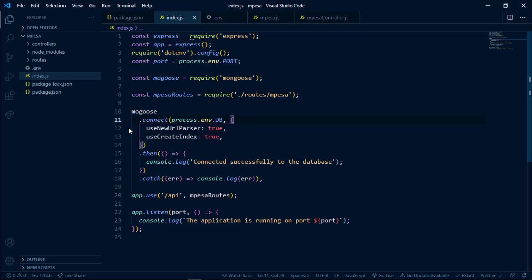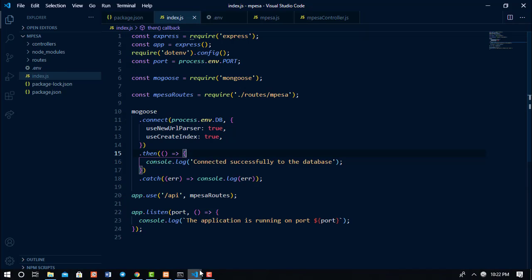We are passing several parameters, and then you are doing that dot then. If this goes on successfully, it is going to run this function. If we have an error connecting here, it is going to get that error and throw it here. So that is the only thing we are required to do.